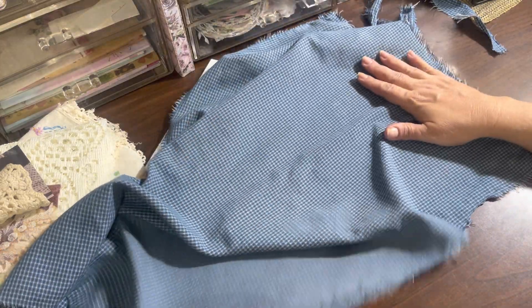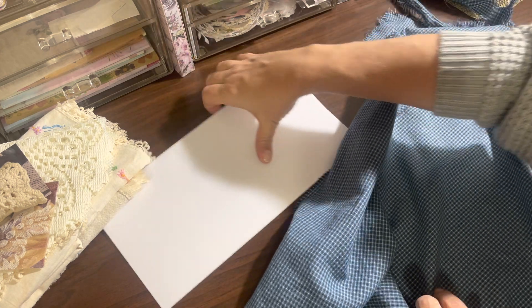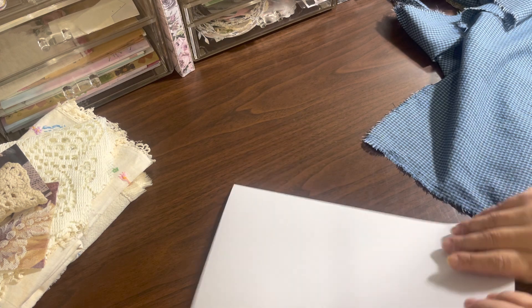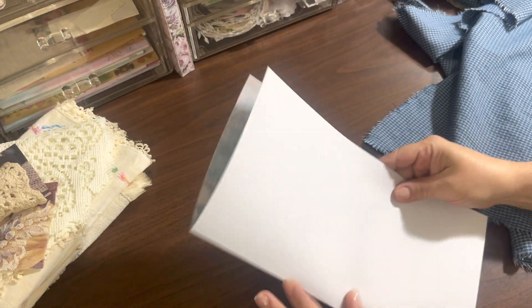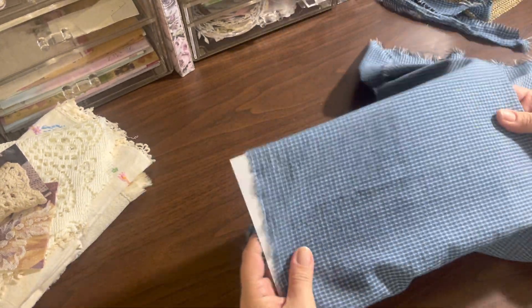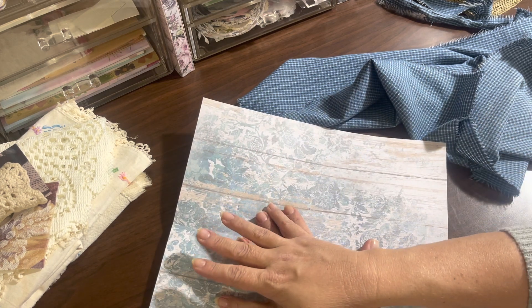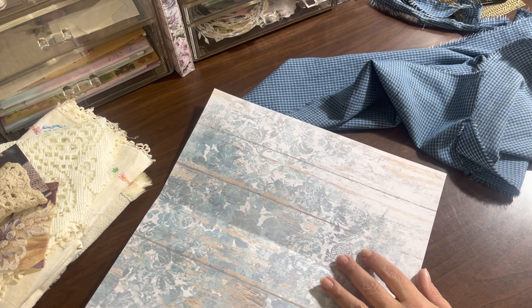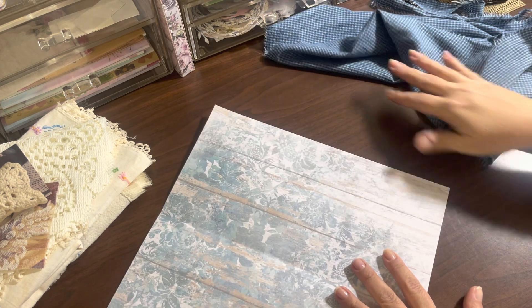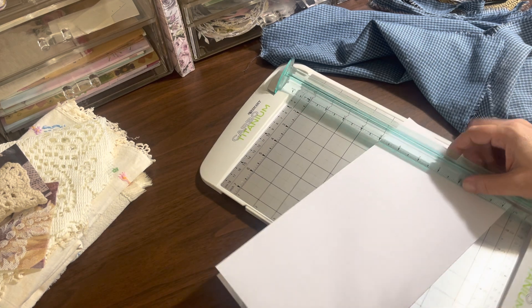You can get a really bad frayed edge like we just had, so I do check my frayed edges now. If you look right here, if I straighten this out, you're going to see the frayed edge goes up and around — that's because the arm was there, but we're not using that part anyway. I don't want to tear any more fabric off because we're only going to use this top part. I need to decide if I leave it six inches wide. I'd cut the paper as a template and then I'd know exactly where my fabric would go. I'll start with nine inches and work my way down.